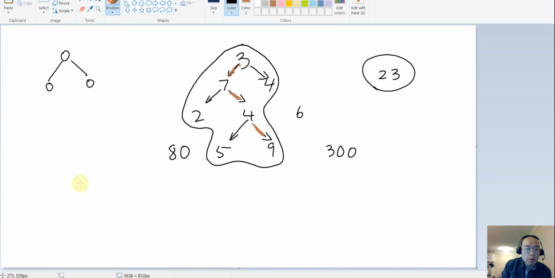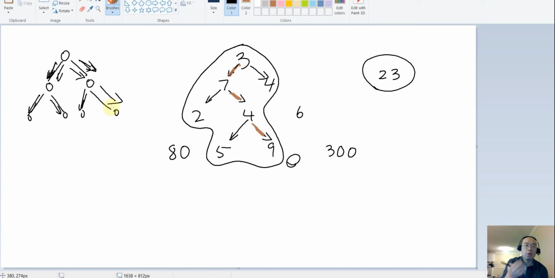Oops, somehow it stopped working. Okay, here. In this case, if we only have a tree of two levels, we can go either this way or this way. If we increase the height of the pyramid to this one, we have a total of 4 different paths. We can go this way, this way, this way, or right and right.